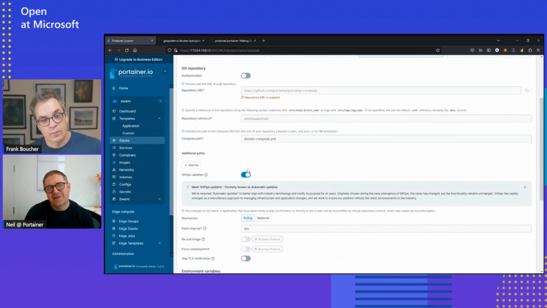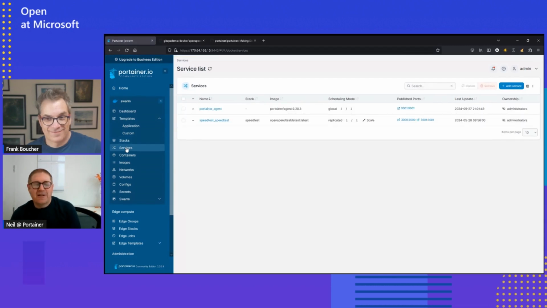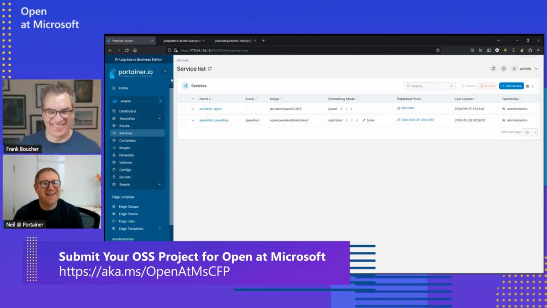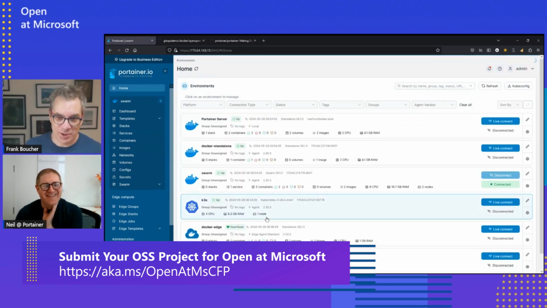reuse tags. So they'll use the latest tag or they'll reuse version tags. And so repull says, even if the compose file hasn't changed, let's just assume that it's a new version of the image. So we'll repull the image anyway, and then we'll leave it up to Docker to determine whether it needs to be redeployed or not. So this is a nice little feature for those of you that reuse your image labels, which you shouldn't do, by the way, because that's kind of bad practice. But when you're in development, it's, you know. Of course. We all do it, but we shouldn't.